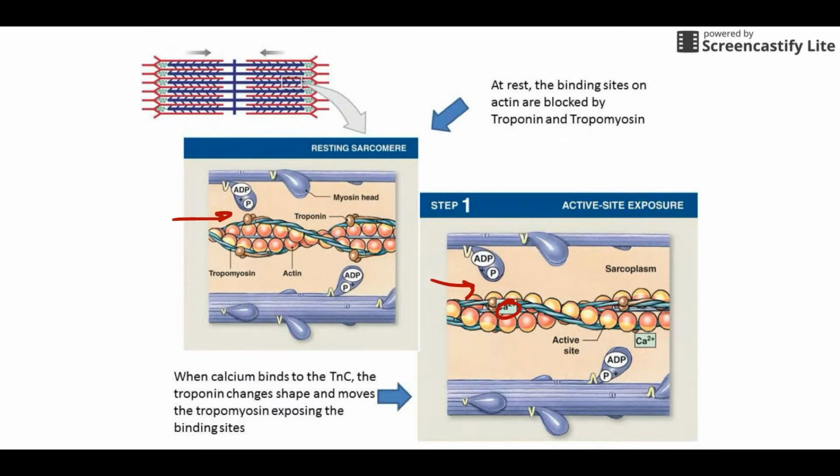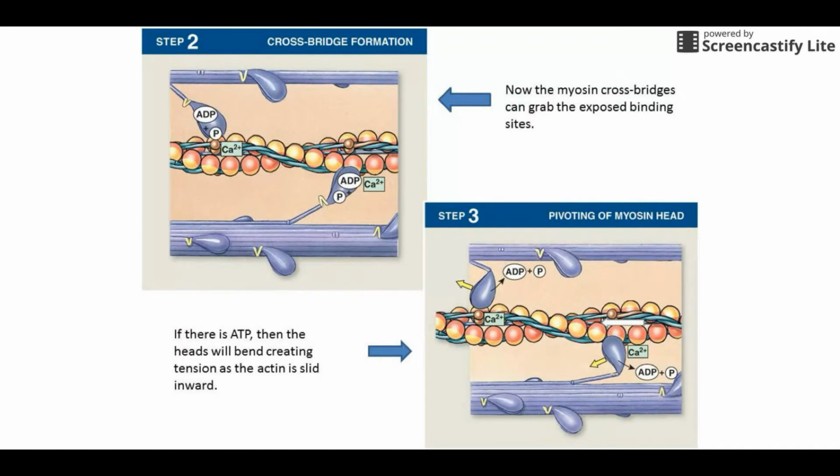But what I want to focus on here is this chunk at the beginning. So notice ADP plus P. That means that used to be an ATP. Okay, so ATP is already bound to these heads and charged them, and had those myosin heads or cross bridges ready to go. So the ATP is needed for this phase of it. Okay, you also need ATP when you get the release.